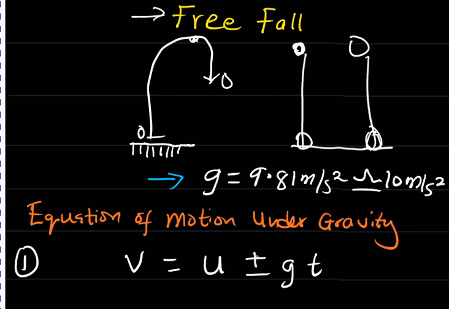And why am I using plus or minus? You know exactly why we have this plus or minus. When the acceleration due to gravity is negative, we use the negative value. And the question is, when is acceleration due to gravity negative? When the object is going upward, going against gravity, it's decelerating. That is when we use the negative value. But when the object is falling freely, we use positive. Why? Because it's going with gravity.